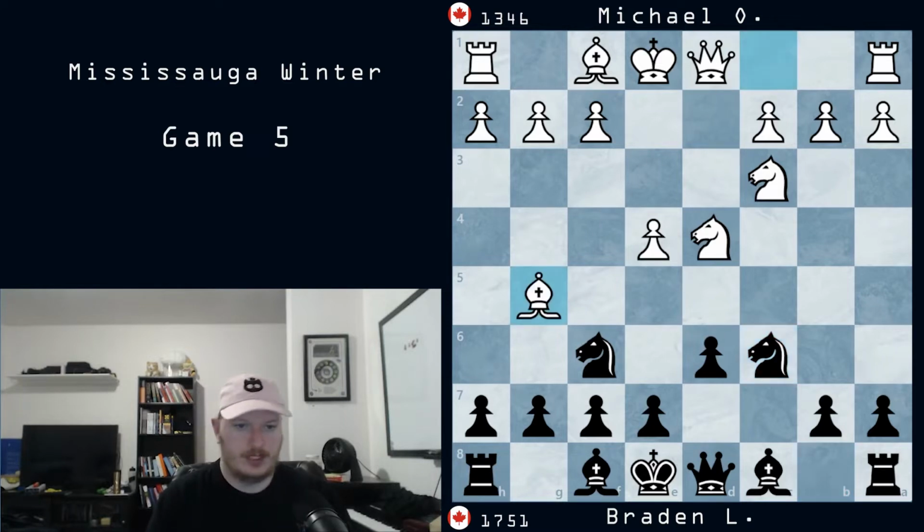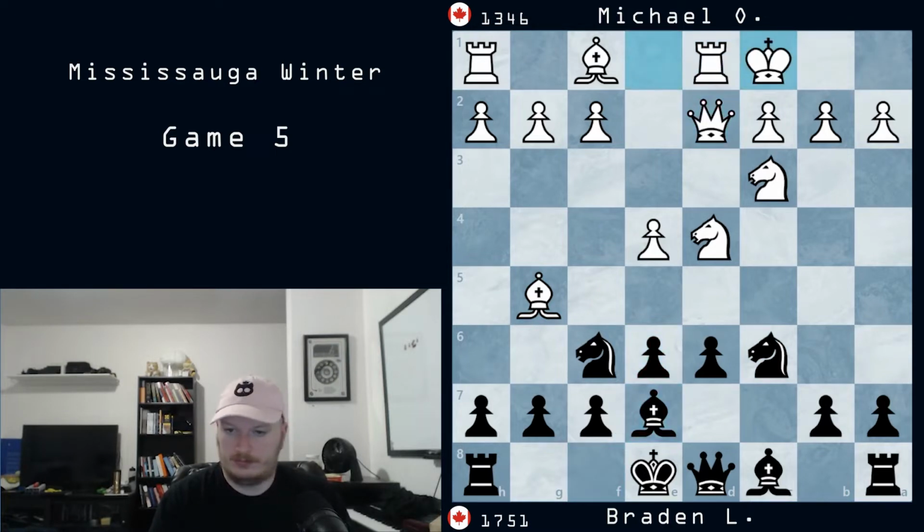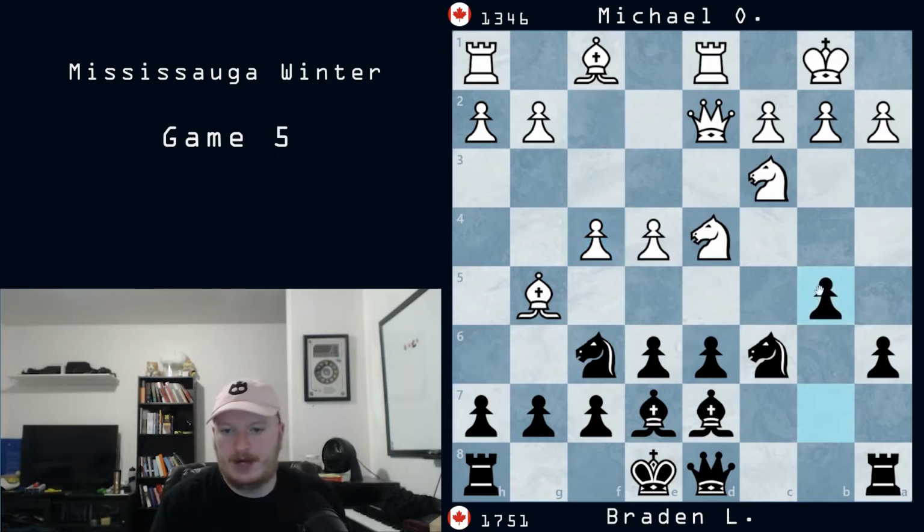So we see bishop g5. I played e6. Queen d2, bishop to e7, long castles, a6, king b1, and bishop to d7 here. So after bishop d7, my opponent played f4. This is all kind of topical theory here. I played h6. I think nowadays I'd consider b5.